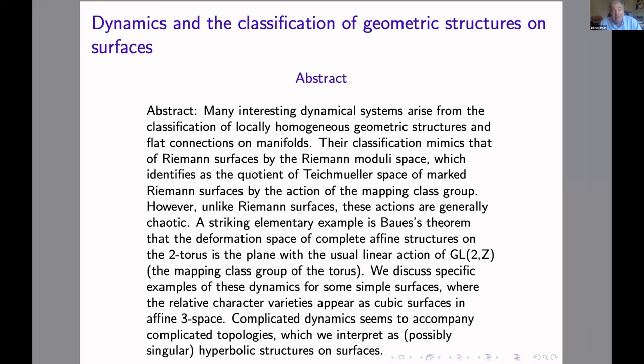What I'd like to describe is how the project in differential geometry, the classification of locally homogeneous geometric structures on manifolds, leads to some very interesting dynamical systems, both in homogeneous dynamics and inhomogeneous dynamics. And I'd like to survey some of the examples, some of the success stories in the classification of geometries. And then this leads to an interesting class of cubic surfaces and their automorphisms, which I'll finish with.